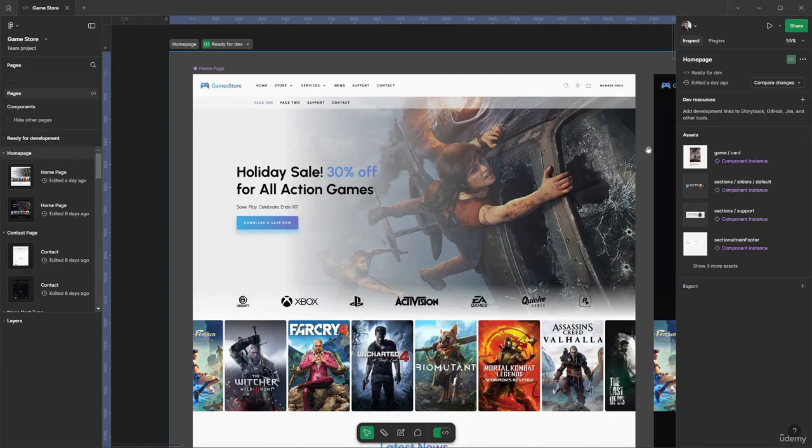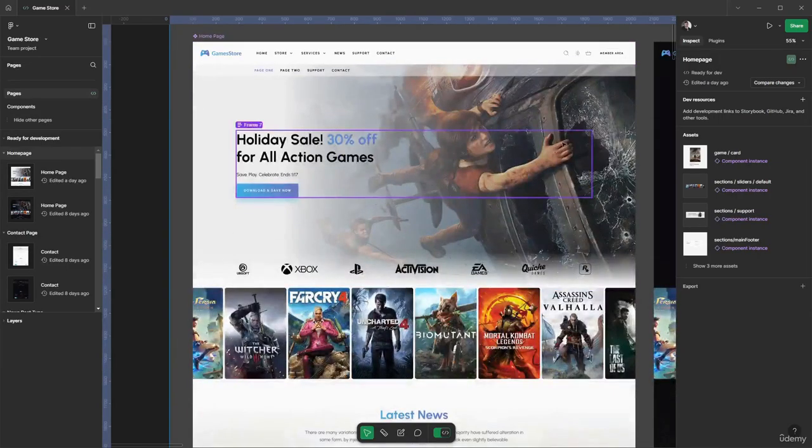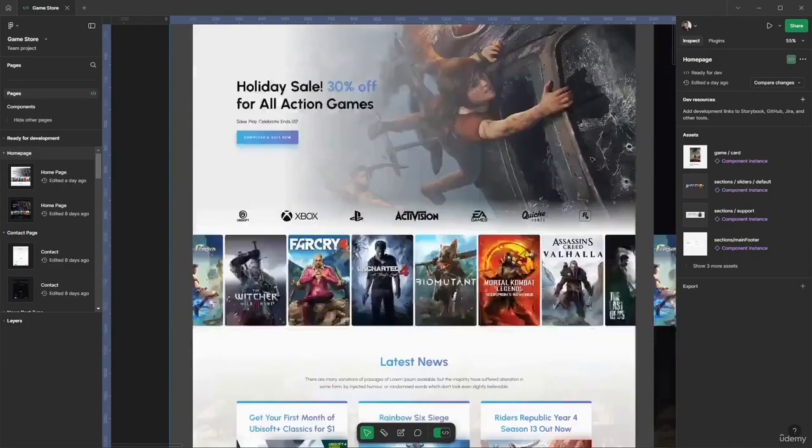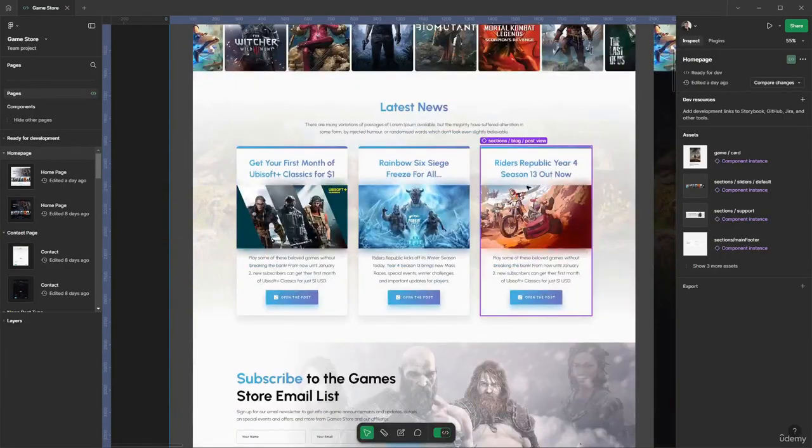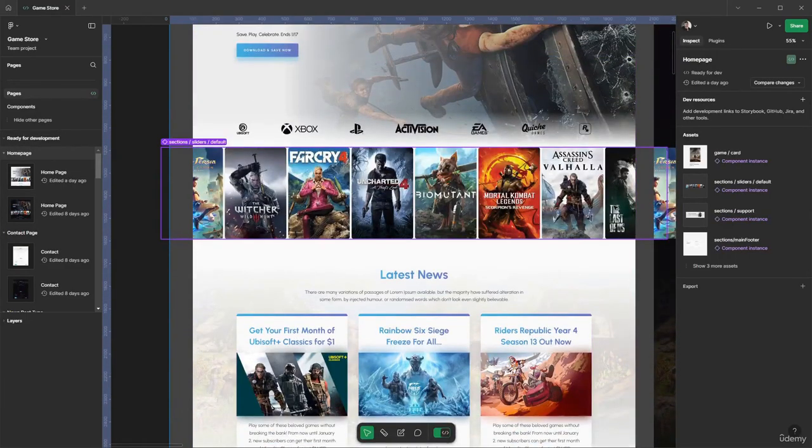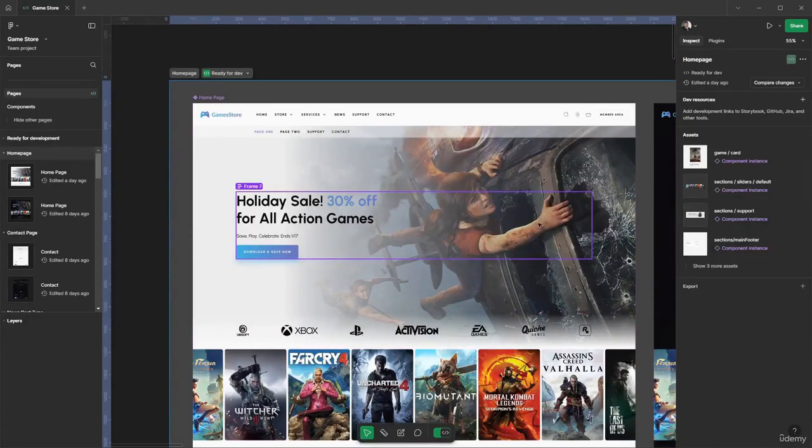A few words about organizing work. If it's a large project and several developers are working on it, tasks are divided by blocks. That is, one developer works on the hero block, another developer on the latest news. So, for such a structure, we create a separate branch for each block, as in our case with the header block. We will now work with the next block, the hero block.